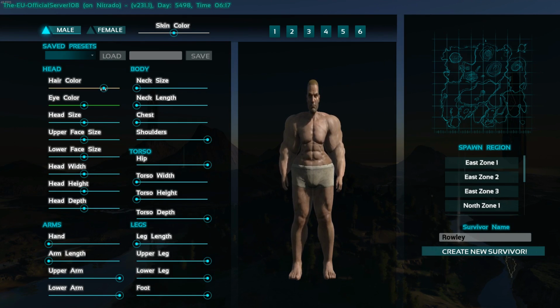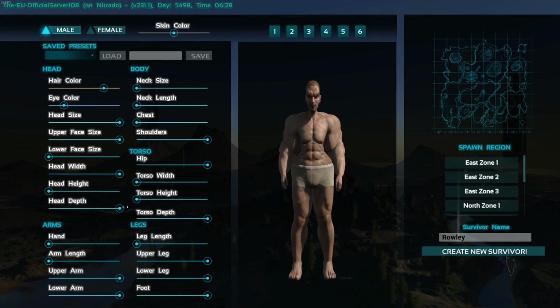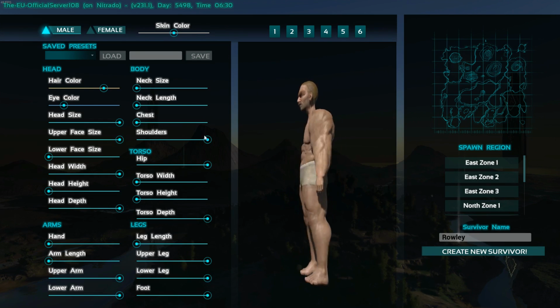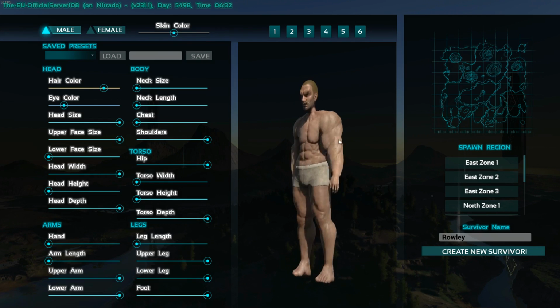Hair colour. Yeah, why not? His eye colour can be that. His head size. I want it big. He's got a massive hair. Upper face size. Oh my god, what have I done? Lower face. Yes, this is freaking awesome. Head height. Head depth. Oh, there's lots of depth. That is by far the best thing you've ever seen in the world.